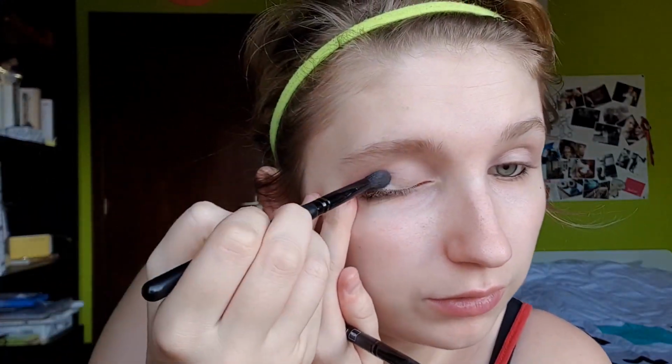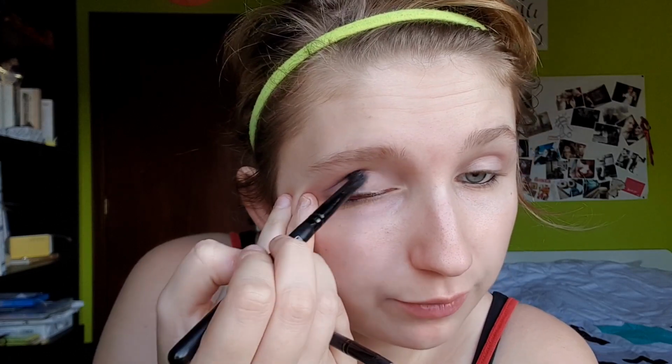Let me know what you do, guys, to clean your brushes, because I've been using a method that I found on YouTube, which is basically dish soap, hot water, and vinegar. It really cleans them really well, but then it smells like vinegar and it's awful, and I don't want to use very expensive brush cleansing product, because I don't think it's very different from dish soap and water. Basically it's so much cheaper to do it yourself with what you have at home, but I need a replacement for the vinegar because it smells awful and I don't like to smell like vinegar on my skin, you know. Don't think anybody wants that.